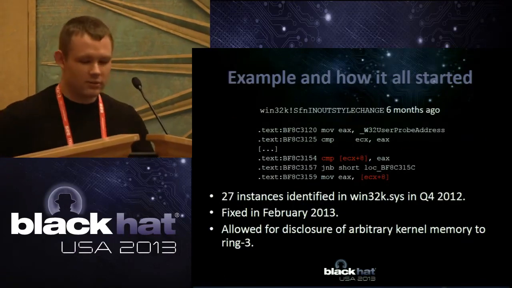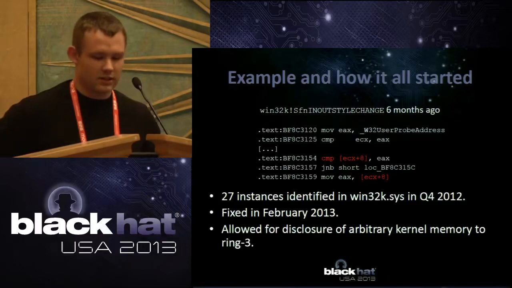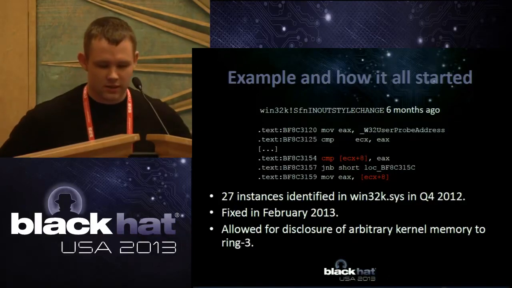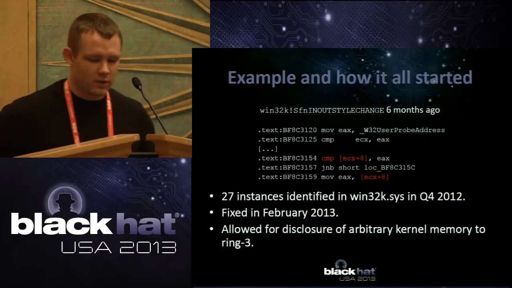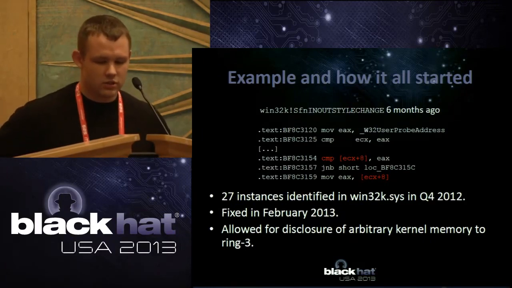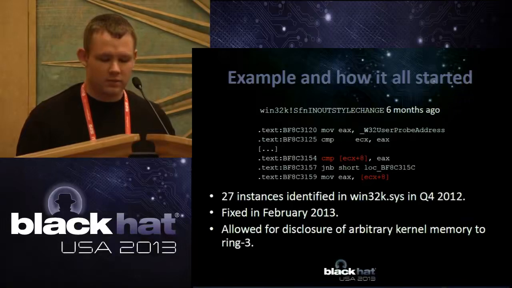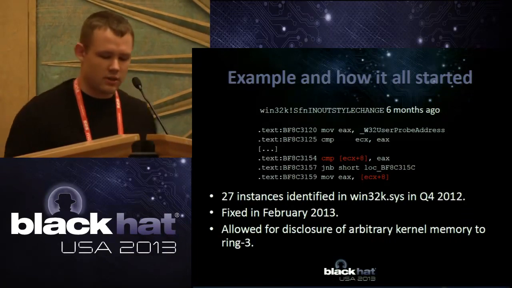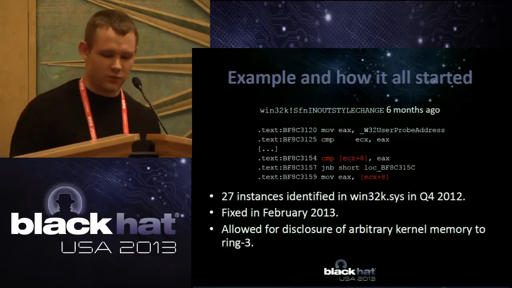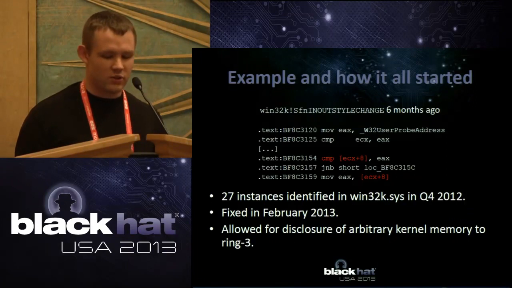The whole research started with this bug in Win32k that we found using manual analysis, as you can see here in the code snippet. We have the ECX register which holds a user mode pointer, and then it is used twice. The first time it's used to fetch the pointer that is being validated, and then it is used again to fetch the value to actually use it. So we have a double fetch with 2 fetches within 3 assembly instructions.